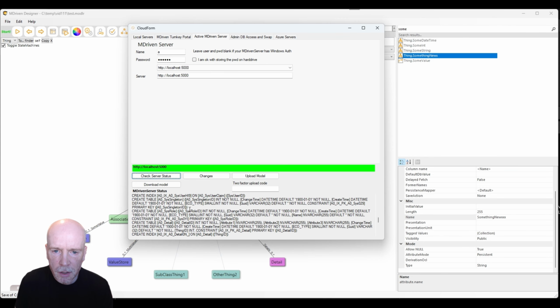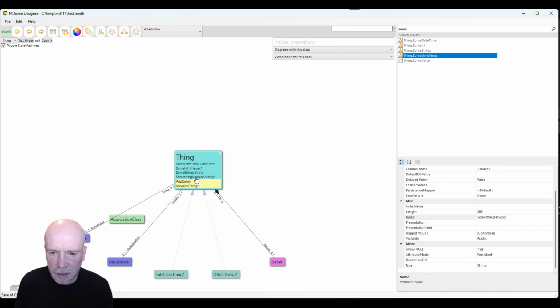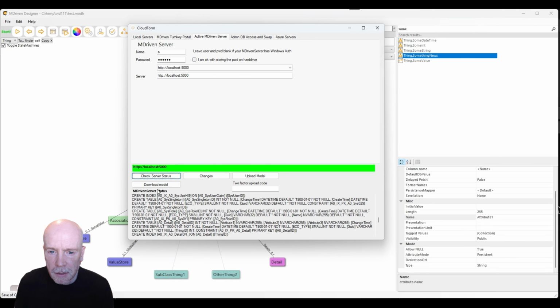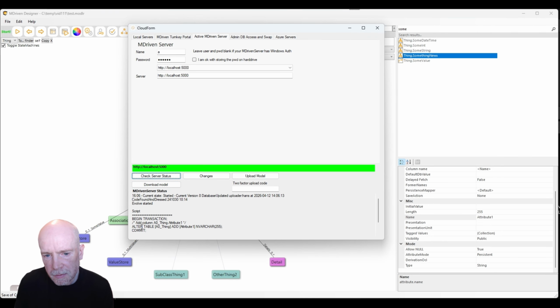And to make sure that it's actually seeing my stuff, I can simply go here and get another attribute. Can leave it at attribute 1 and then upload again and see that it indeed altered the table and added the attribute 1 as an nvarchar 255. So we're connected. That's good.